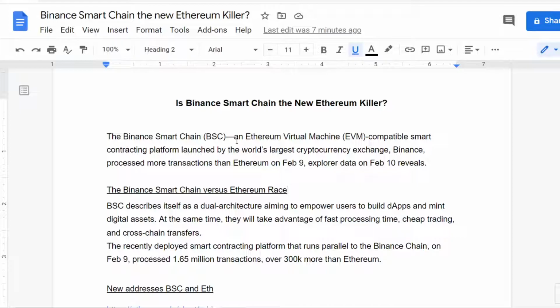But what's happened over the last few months is that we've seen huge congestion. We've seen extremely expensive gas fees that one has to pay, and it's really making it difficult for especially a lot of the new investors or a lot of people that have a small amount of capital that they want to deploy, and it's tough. It's extremely tough, and I think Ethereum's really struggling and finding some problems until they look at this whole layer 2, which is in the works, but we're still quite a long way away, and it's probably going to take at least a year until they really have something that they can launch on the mainnet.